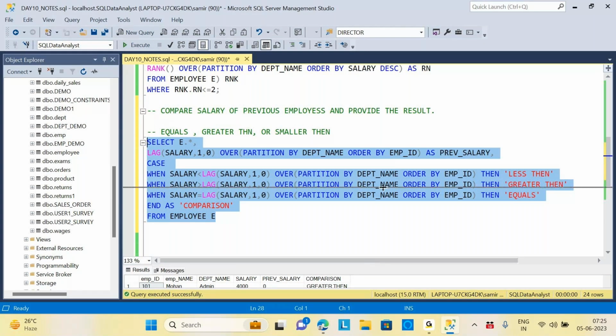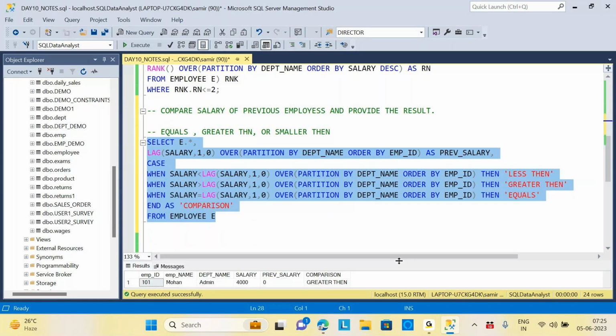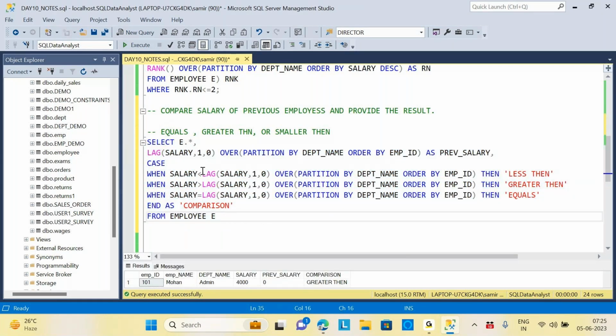Whenever it's greater than, equals to, less than, you can compare all these things. You can do a subquery as well: take this into a subquery part, the salary, and you can compare that as well. Both approaches are fine. You can take any approach and just get the job done. That makes sense.